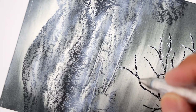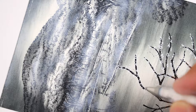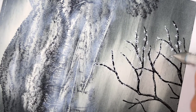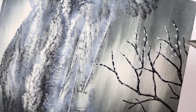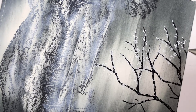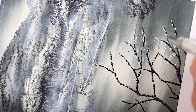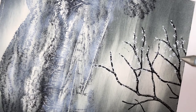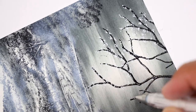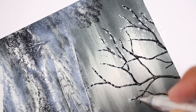All right, now see where I put this in the lighter areas, you really can't see it very well, so let me break up the shape of the branch a little bit by putting some of these dots in front and behind, and so on and so forth. You don't have to have everything right on the branch, okay? It doesn't quite look like a cherry until we use a little bit of pink here, which we'll do. But not right now.